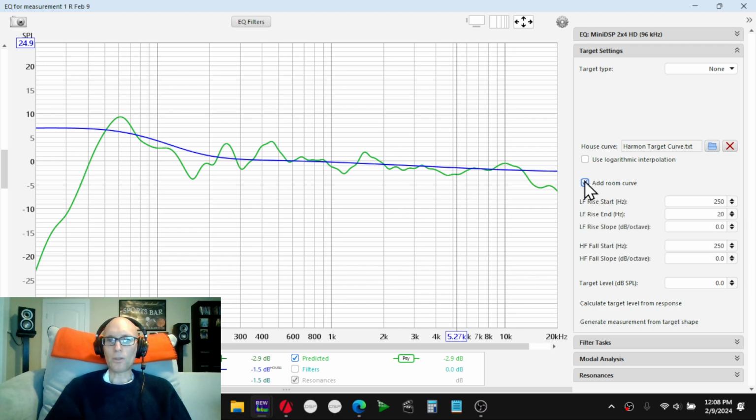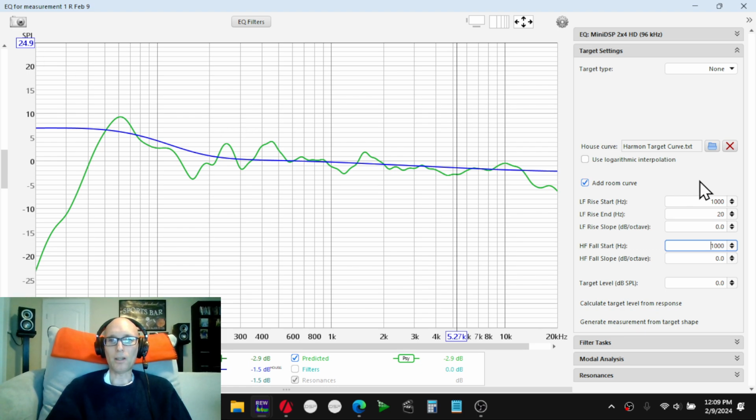So what you do is you go into add room curve here. And I think everything up to 1K is good, right? The average response here, up to 1K, looks really nice. We can bring the peak down and we can push this up to give some more warmth into the sound. So again, these speakers are not perfect, but you're looking for the average response of the speakers. So I'm not going to change the bass area, but it's good practice to always set these to the same. So I'm setting these to 1000. Okay, so I'm not going to adjust this area.